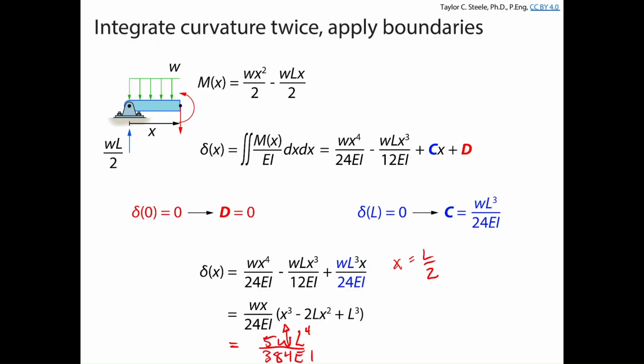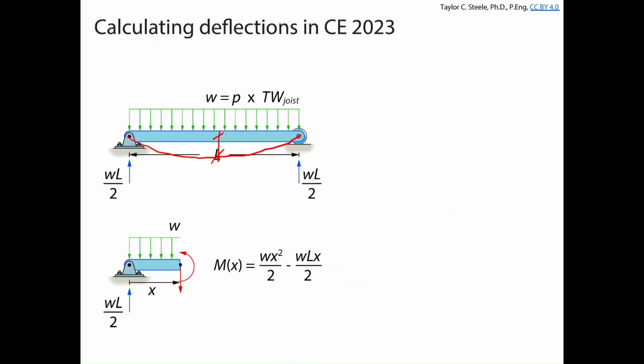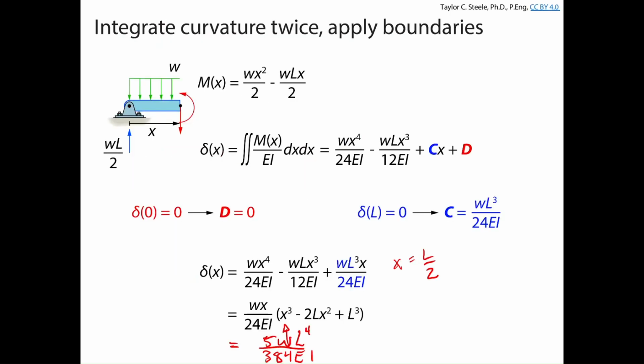This is the equation that I'm going to use to get the maximum deflection, which is just the deflection at the middle of this simply supported beam. Okay, that's all I care about as a steel designer. I just want to know what the maximum value is. And so in this case, that's pretty simple. I could go back to mechanics and materials and just figure out where the maximum deflection is and use that in the equation.